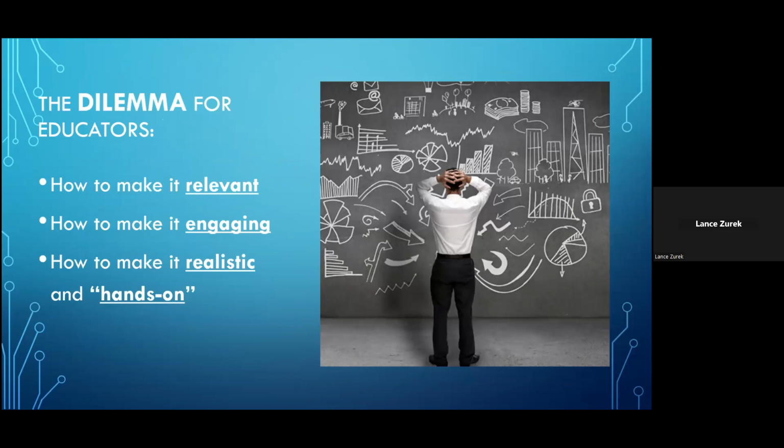The dilemma for educators, whether you're in the classroom or the homeschool environment, is finding ways of introducing this type of subject matter to students in a way that gets them interested and involved in the learning process and not just memorizing obscure facts or ideas just to get through a few tests and then promptly forget them. No, to really help students to be successful and to encourage them to consider pursuing further education in subject areas like this, what you need to do as an educator is present the material in a way that makes it relevant, which means answering that eternal student question, which is, why do we need to know this?